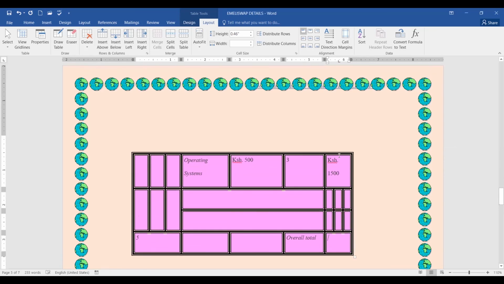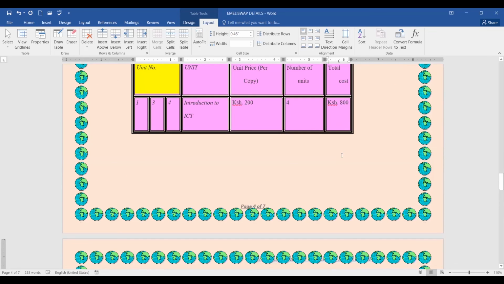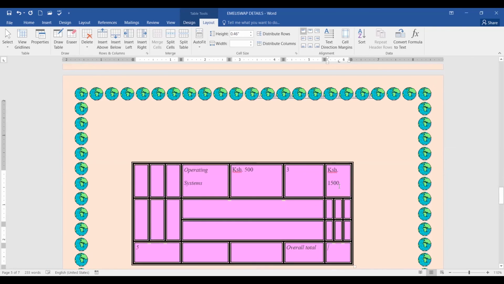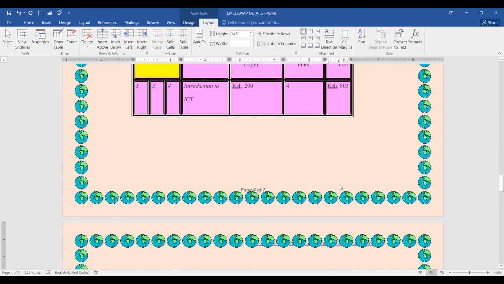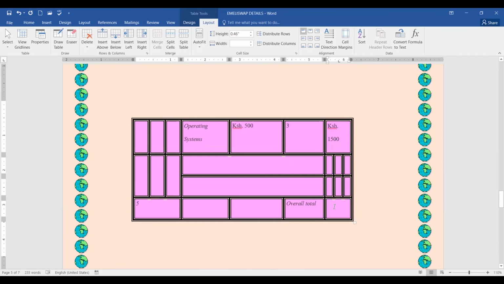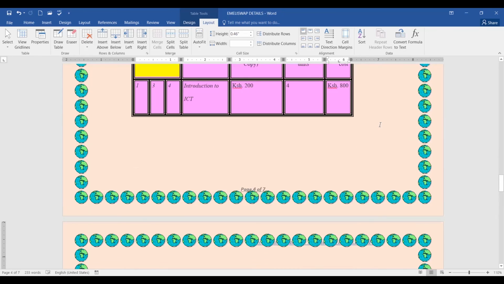So the question is, has my computation been done? Has it been done? No. After all, what average are we dividing? What are we getting? Let's try again. We click on the cell where we want our average to be inserted.